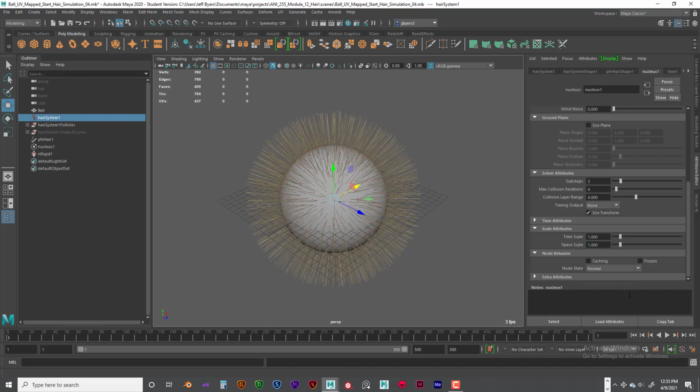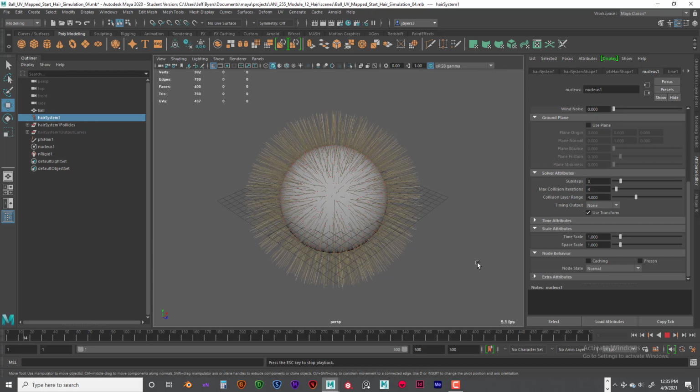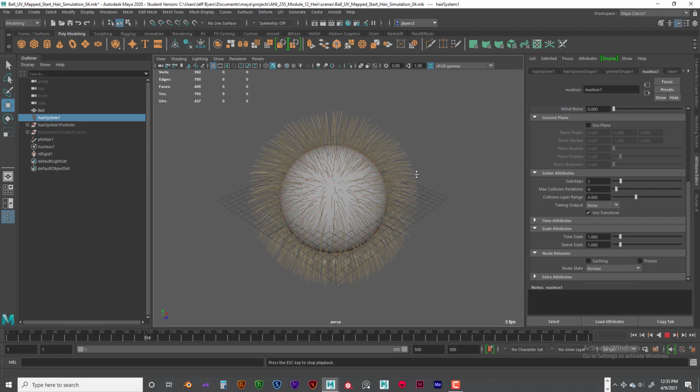Okay, let's take a look at what that looks like now. It's still pulling down, but you can see that it's not going down as much. So the space scale is causing that to look different. That means I'm going to have to pull with this set the way it was.